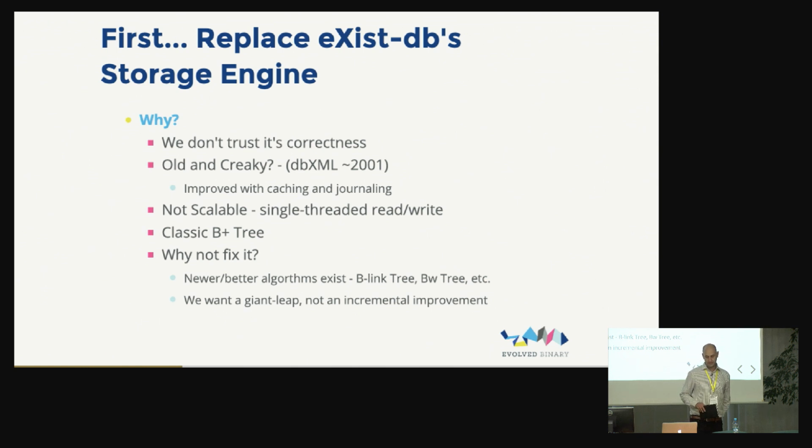One is the architecture of it wasn't going to scale. So it very much will only do one thing at once, and that is either a read or a write. You can't have multiple reads happening at the same time. When we looked into the provenance of the thing, we discovered that it had been around for a very long time and sort of been slowly patched up as it went along.